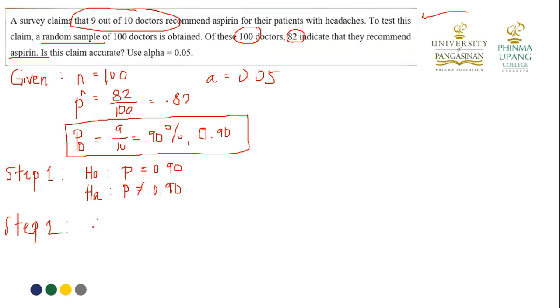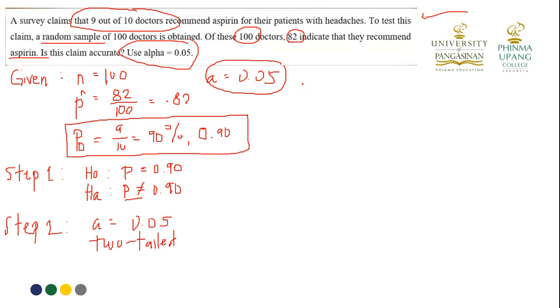Step number 2, ano yung alpha, sir? So, 0.05. So, ang 0.05, tatawagin natin siyang level of significance. Then, the level of confidence is 95%. Okay? Kayong malilito ha. Kapag binigay is alpha 0.05, ibig sabihin, 95% yung kanyang level of confidence. Sir, two-tailed ba or one-tailed? Two-tailed po siya kasi nga yung ating HA is not equal. So, two-tailed na po yan.